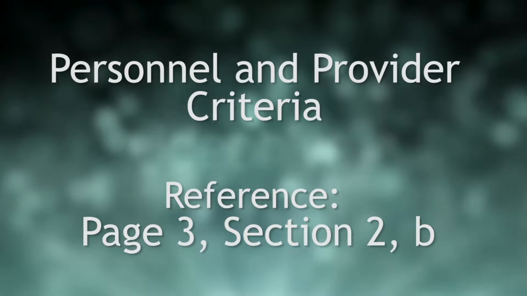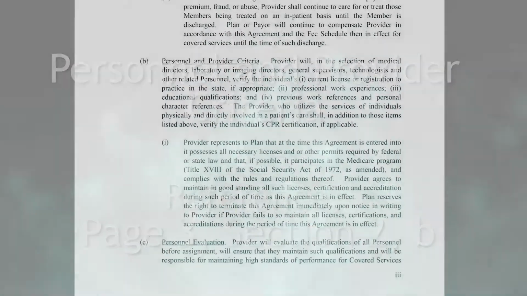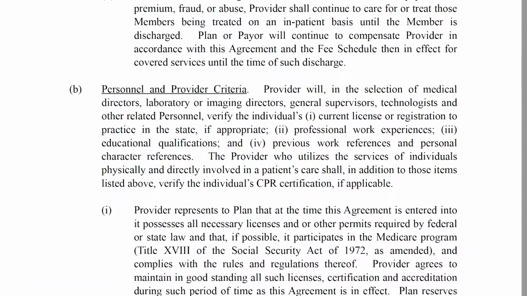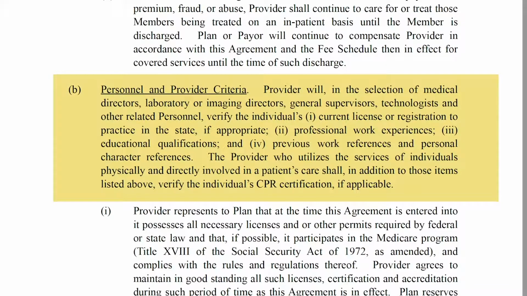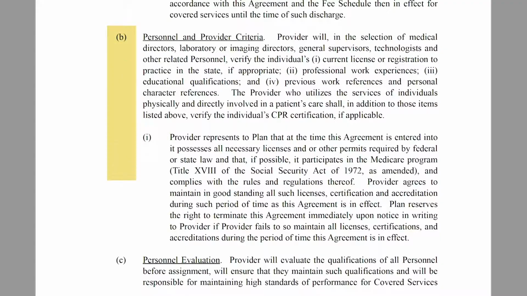Section 2, subsection B, there is a description of the criteria of the provider. And in this particular contract, it discusses not just the primary provider in your practice, but maybe the mid-level provider, the APP in your practice. How are they attached to you? What are their criteria in terms of being a provider for that contract? This is all okay, but make sure that you understand it.